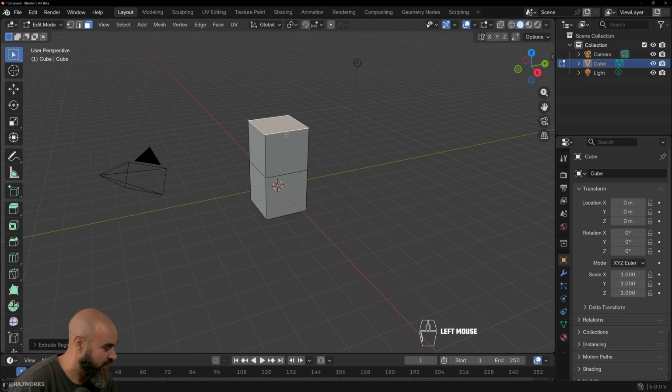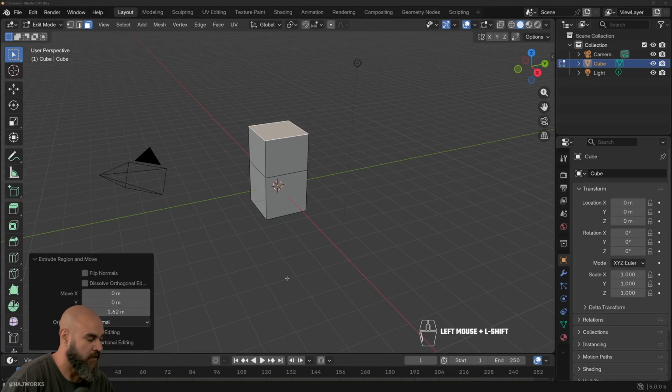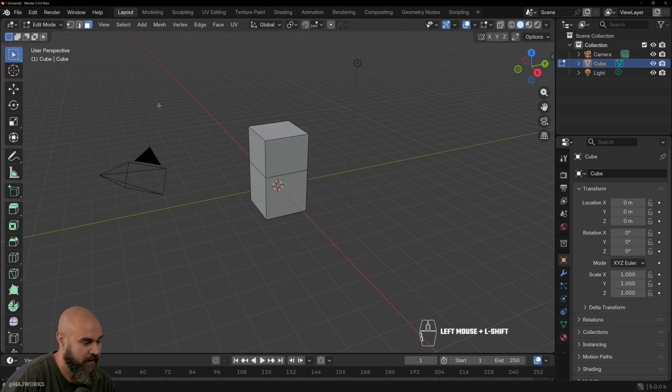You'll see here in the bottom left by my head, there's a little arrow. As soon as you perform a function, you can click that arrow and continue to put an actual value here, if you want something specific, or you can click and drag to commit to a different extrusion amount. Now this window in the bottom left will go away once you click back in the viewport, and there you've committed that extrusion.